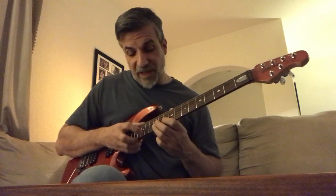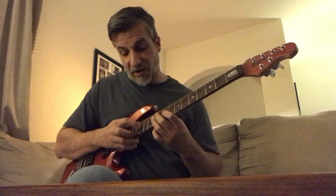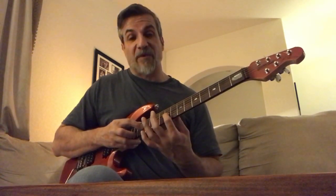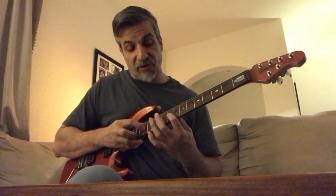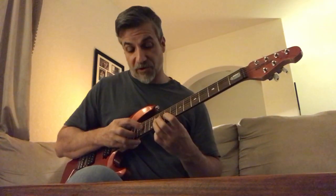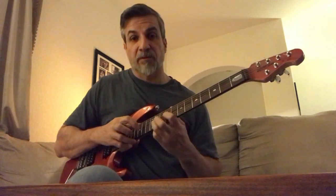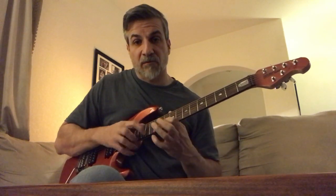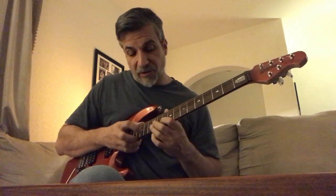And then we kind of do the same exact pattern, just one string down. So first finger on the 14th fret, third string. This time I have my first finger on the 9th fret, third string, and I hammer with my third finger on the 11th fret, third string. So the two together, and I hear that 2 times.